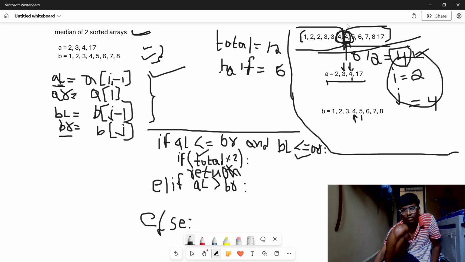Max of, and these are two arrays, right? But what is our high point? You need to find the maximum at this element. Find max, and then you need to find your minimum.